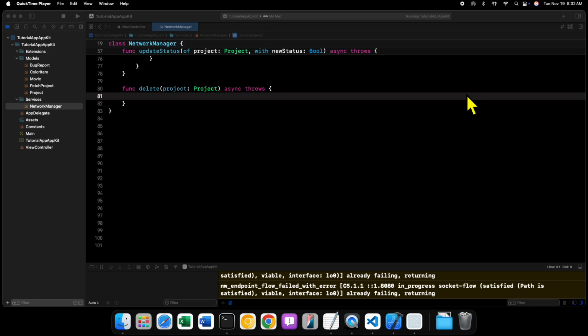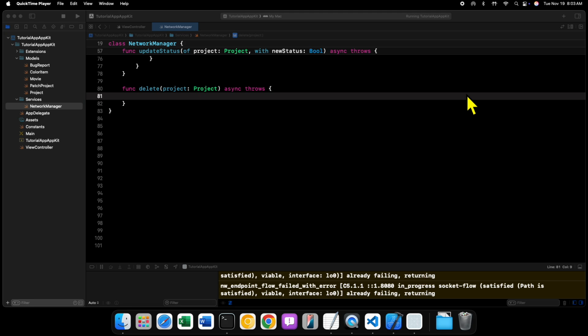All right, so what we're going to do first is we are going to fill in this method in our network manager that you see here called delete. Now, this method is going to do the following. First, we're going to create a URL object with the endpoint we want to send our request to.